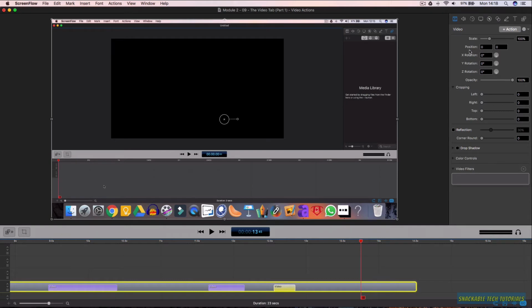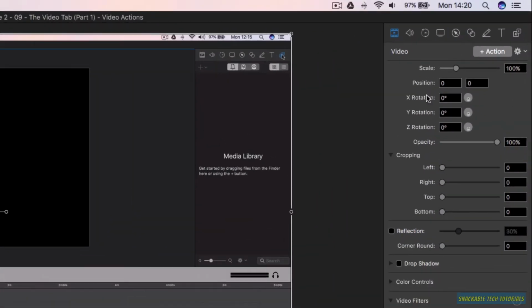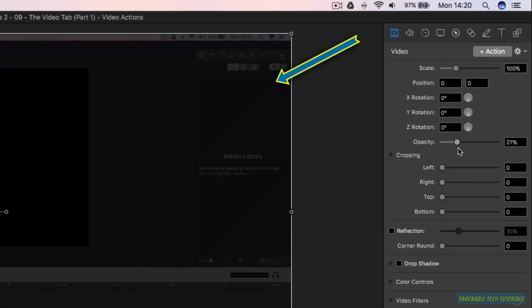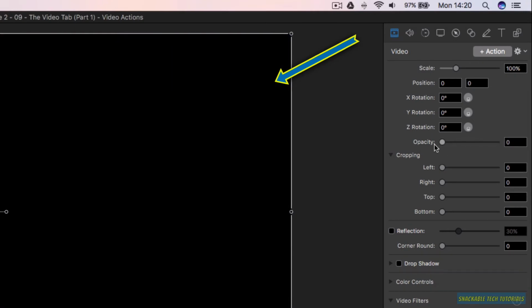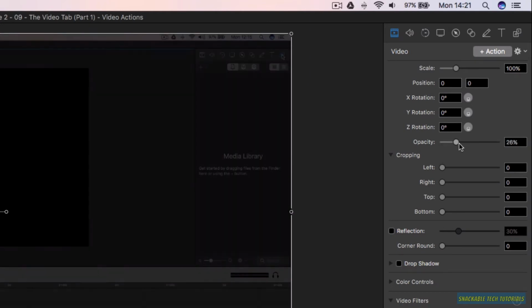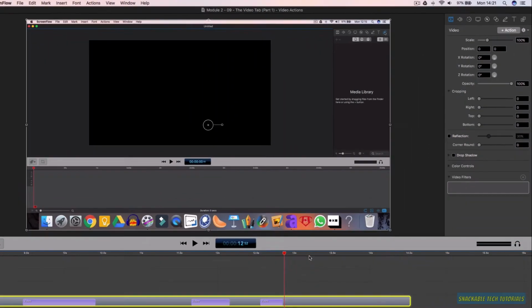And then just to show you lastly in this particular tutorial, up here we've also got position, X, Y, and Z rotations, and opacity. And that obviously means that we can make our clips as transparent as we like, which you can actually do as part of the action as well.